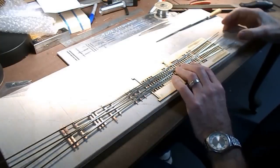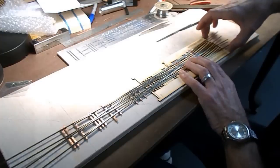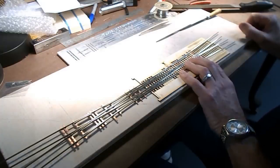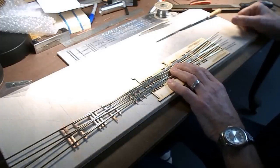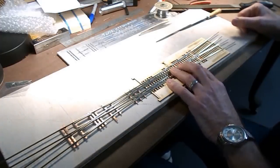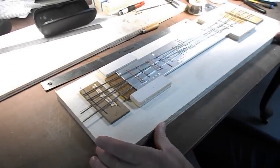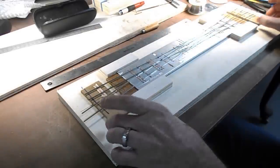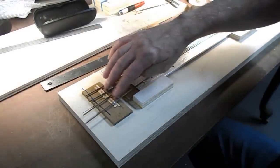The people at Fast Tracks say it's not a problem, but I read about one other user who modified his jig - he mounted it on a sheet of plywood with some guides to get the outer ties in. That's what I'm going to do, and I think once I've built several, the time investment to improve the jig will be repaid handsomely. Here is what my extended jig looks like: it's a piece of three-quarter inch plywood with blocks to hold the Fast Tracks jig securely in the middle, and additional pieces at the end with pockets for the last four copper ties.